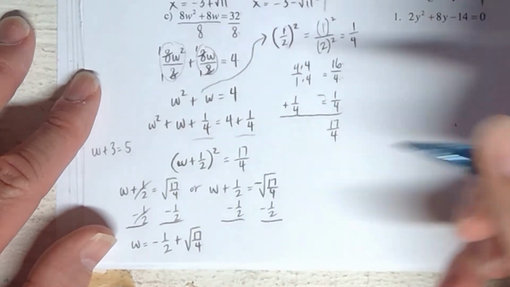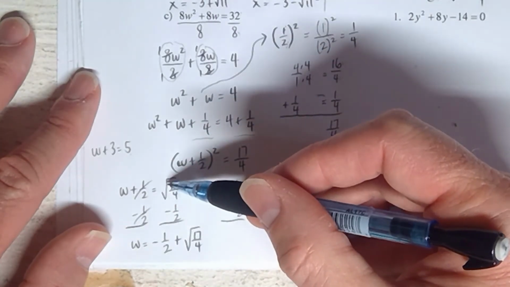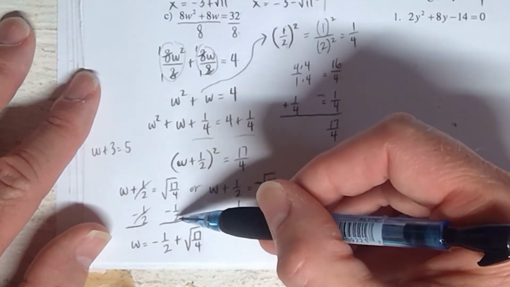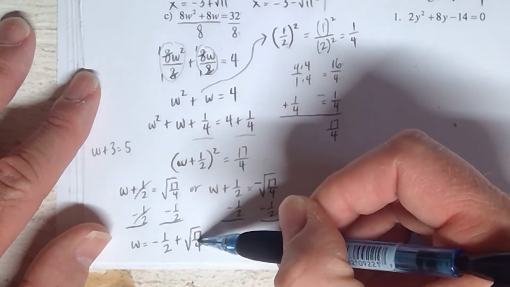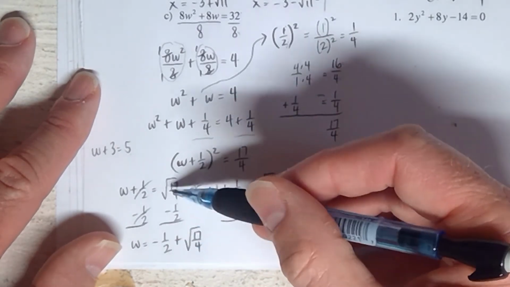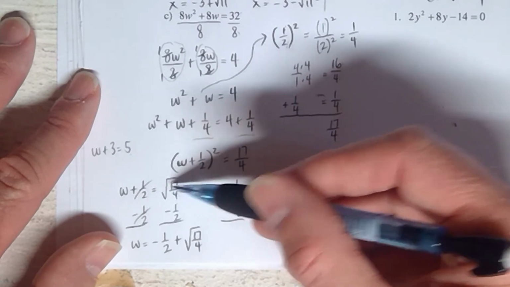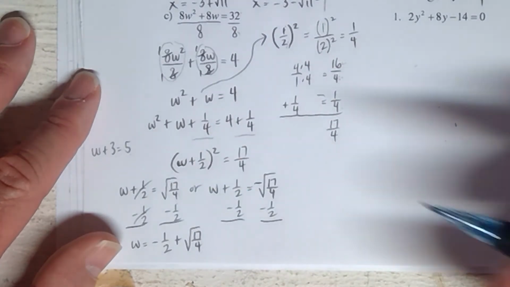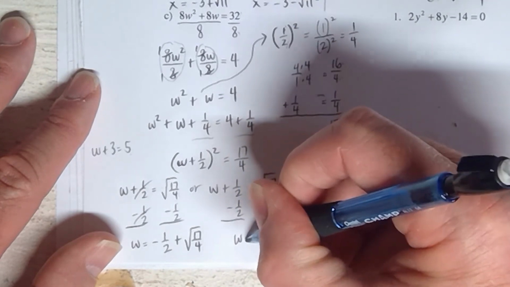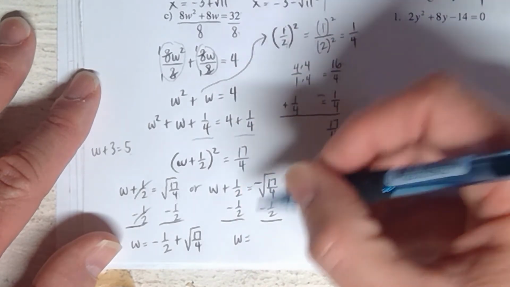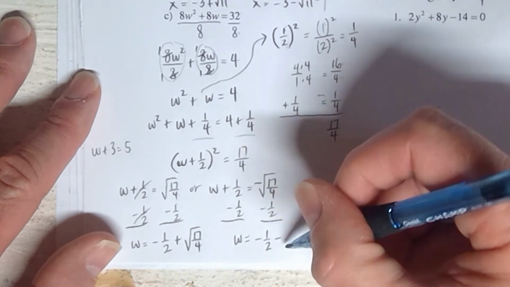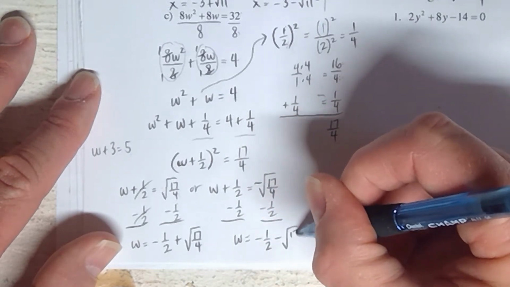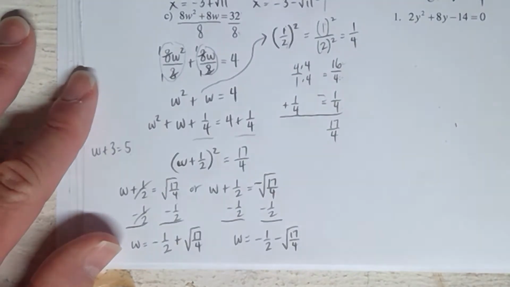Just like we wrote in the last section, a positive minus a 1/2 is the same thing as going negative 1/2 plus the radical. Plus in front of that radical because it's positive in front of this radical here. And then here, they both have a minus in front of it, so when I reverse it around, it's going to be negative 1/2 minus 17/4. They still have a minus in front of both of them.